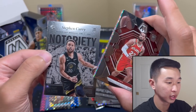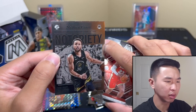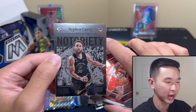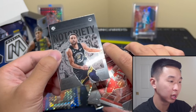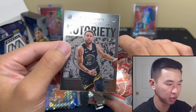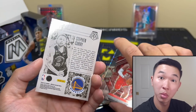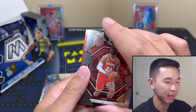Instagram's back there. These are nice — I'd love a parallel of this. Notoriety Steph Curry — dubs. 'Draft Star Shooter' — I can't read that bottom one, I don't think we're supposed to be able to. This is nice. Mosaic — you know what, I might take back my initial statement.